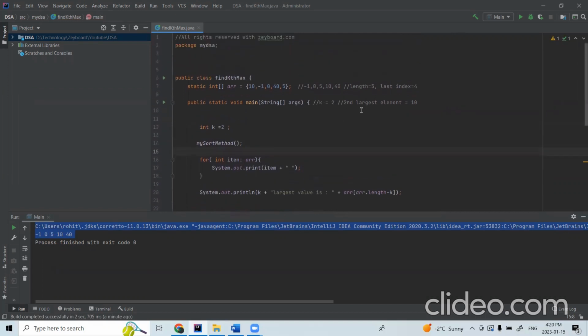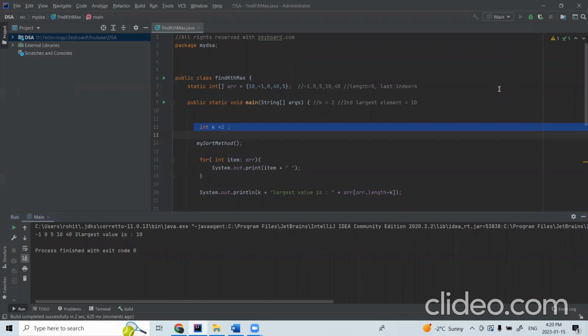Let's see. So my answer is second largest element. I am passing k is equal to 2, second largest element indeed. Start counting from this is the sorted version. So second largest element, you can see 10 is the second largest element, 40 is the first largest or the largest element. Let's try to run this program and I'm getting the value.